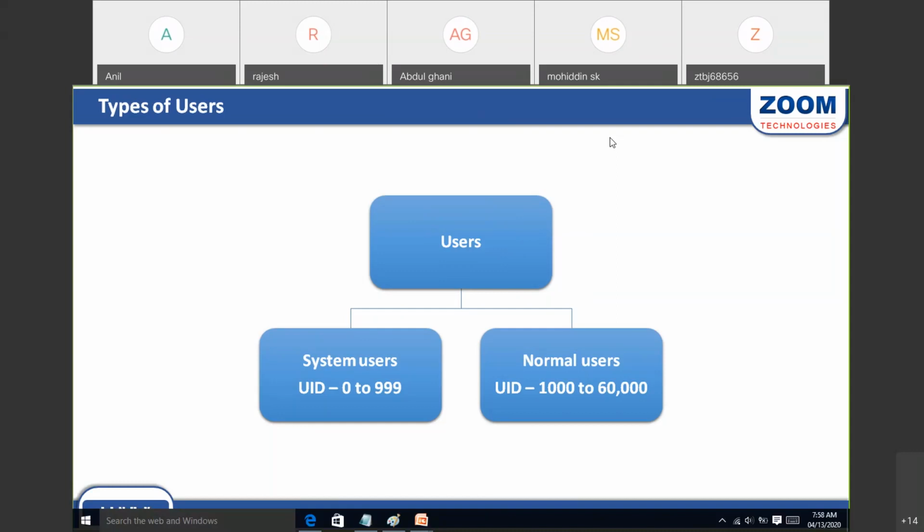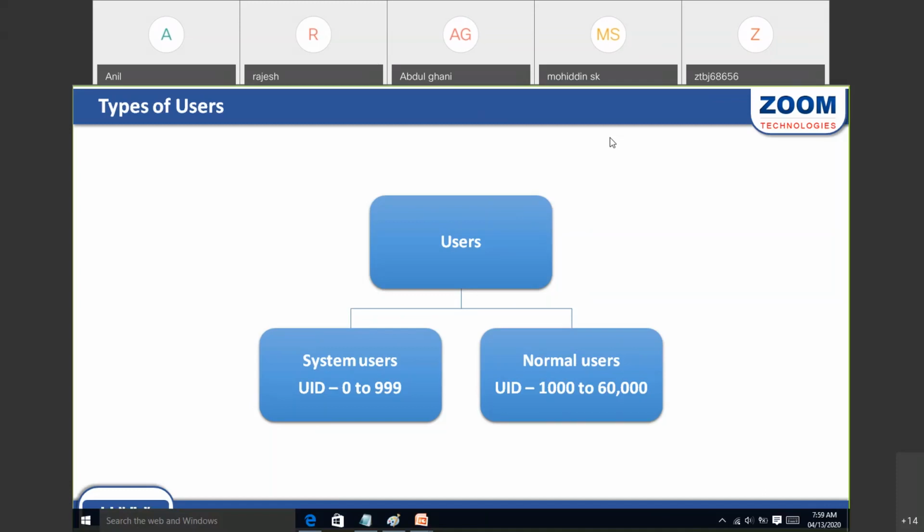Then another thing is what? The root UID will always be what? Always 0. 0 is the first number. So the root ID is constant, always 0, and other system user IDs will be other than 0. When normal users are created by the admin, their IDs will start from 1000. First user 1000, second user 1001. This will be assigned by the operating system.